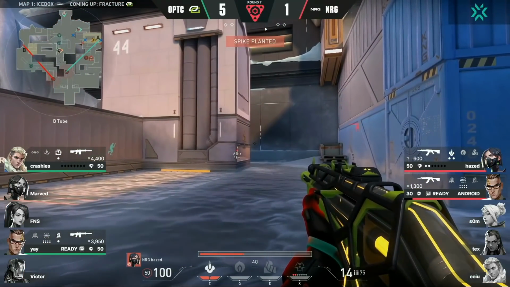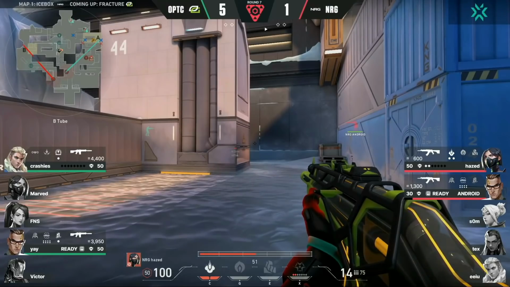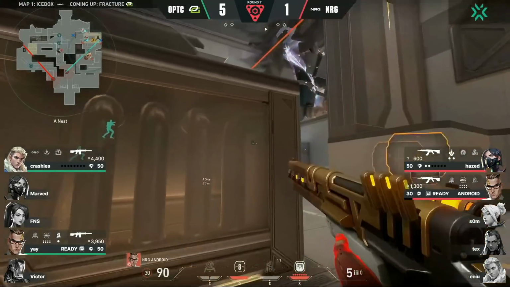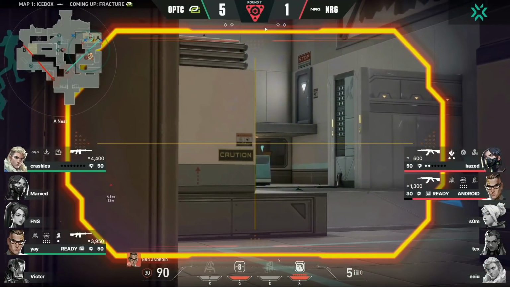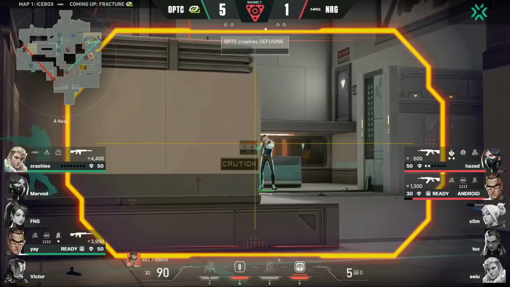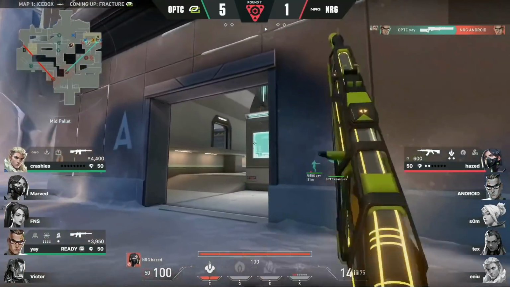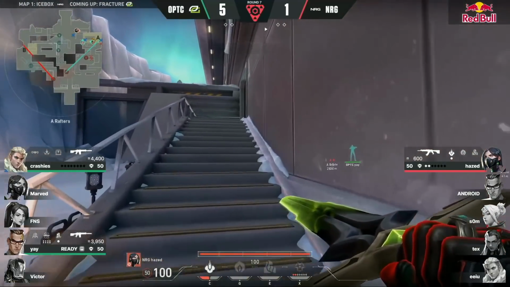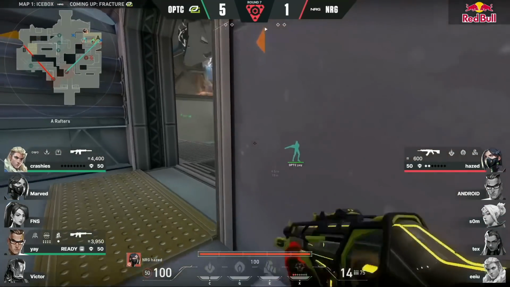So by no means are OpTic out of this retake. Android gets the perfect plant down, uses the rendezvous to get out of the site. That Hunter's Fury got nothing. This tour de force is certainly very dangerous, but Ye doing him one better. And now it's out of position, Dan. He's out of position, but they're not even halved yet.